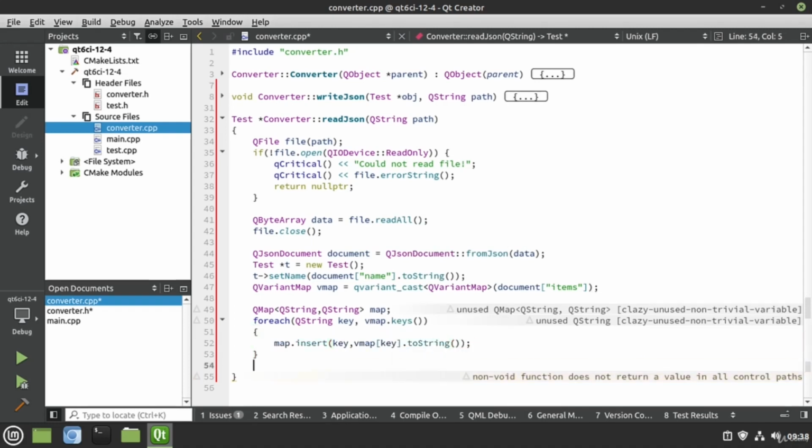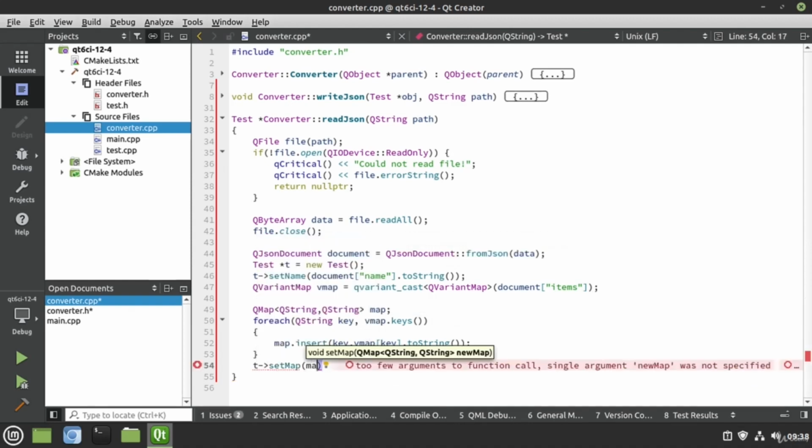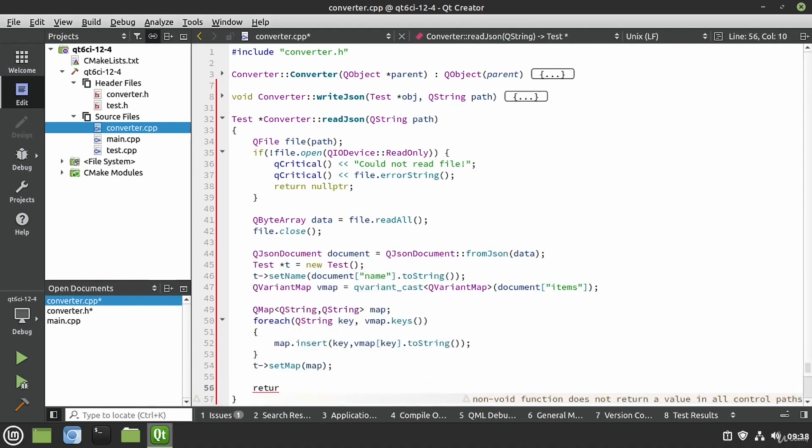All right, now that we've built our map, instead of grabbing it from our test class and inserting them one at a time, I'm just going to set that entire map. And voila. From here, simply going to return our pointer.